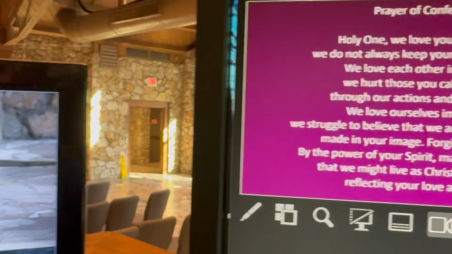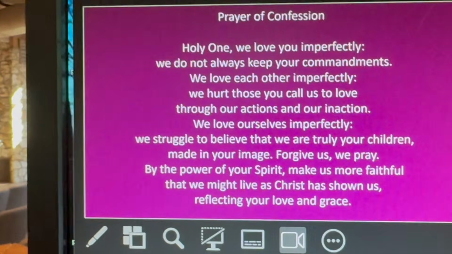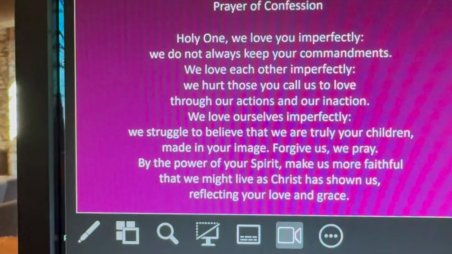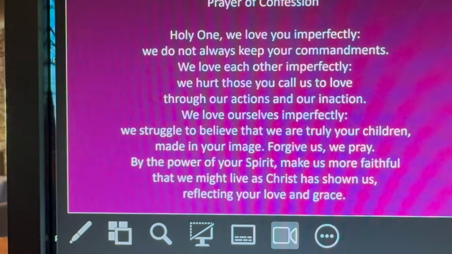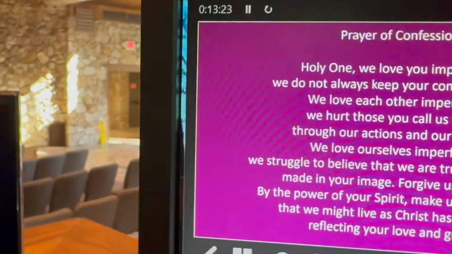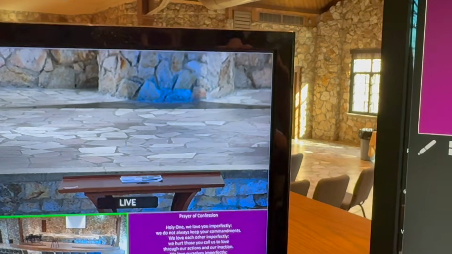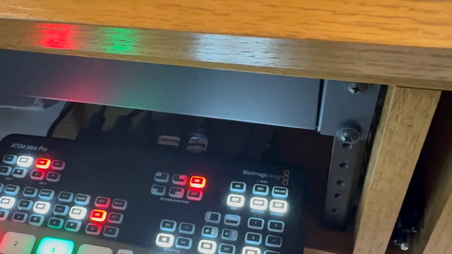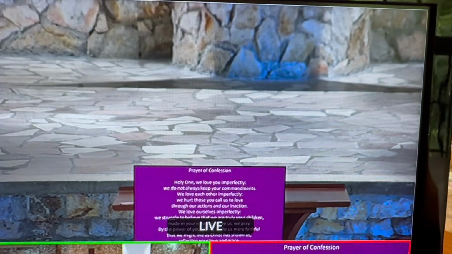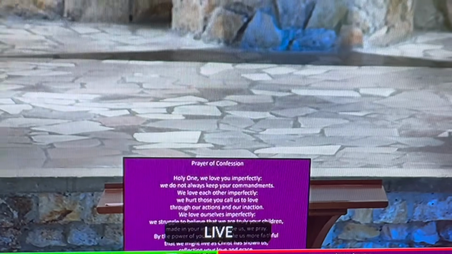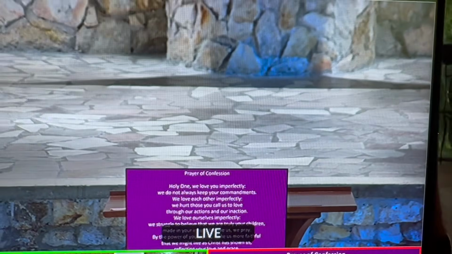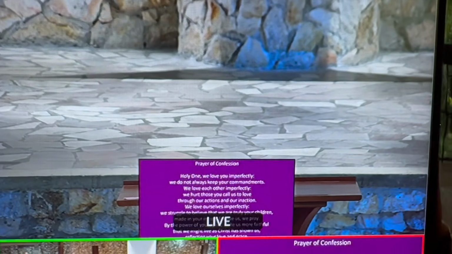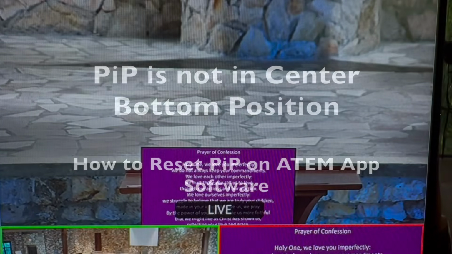Now we can also do this if this were scripture, where the pastor or the liturgist is speaking. So we want that up there, but we want it on the pulpit view, and we can do that. We'll go down to the video switcher, put the PIP on, come back up, but now the pastor or the liturgist can read the scripture, the congregation can follow, and we can use it for scripture reading as well.